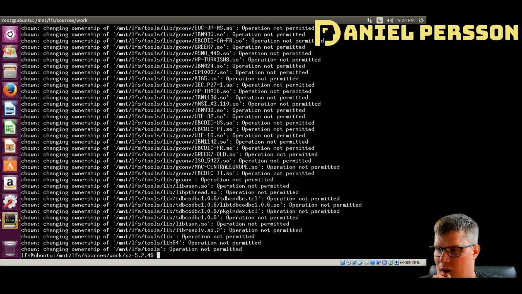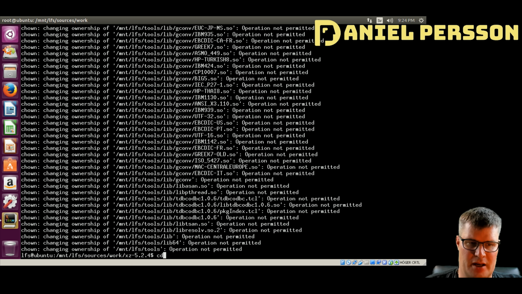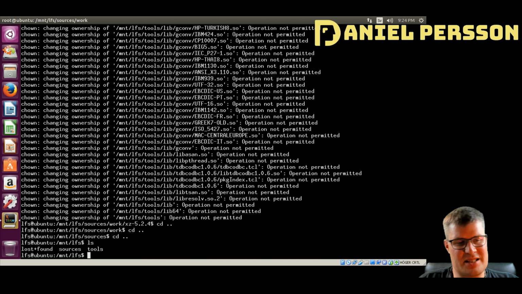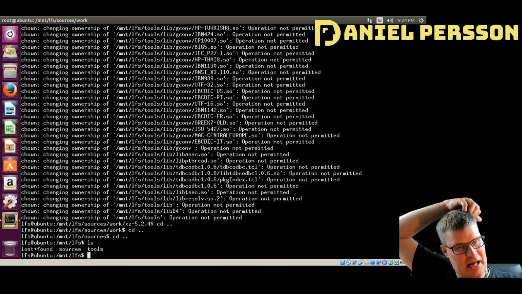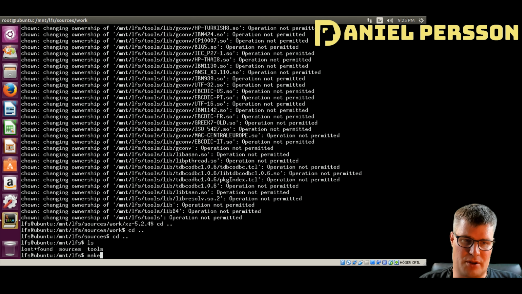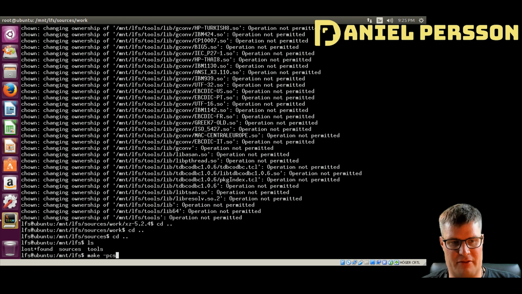First off, we need to create some directories in our LFS system. So if we go down here, we see that our LFS system doesn't have that many directories on our drive. So first off, we need to create a few directories that are very common in Linux environment.